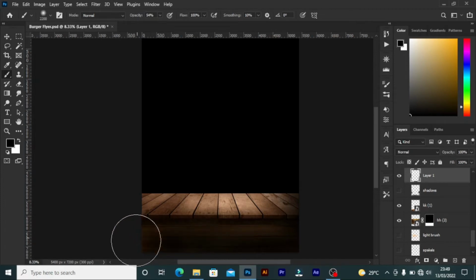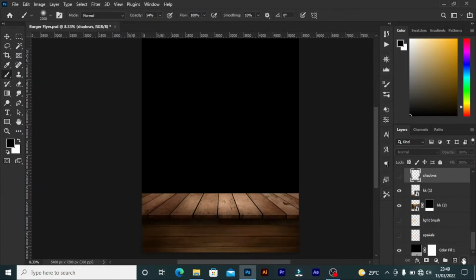Alright, okay, so that's what I did to get the shadows of the table.